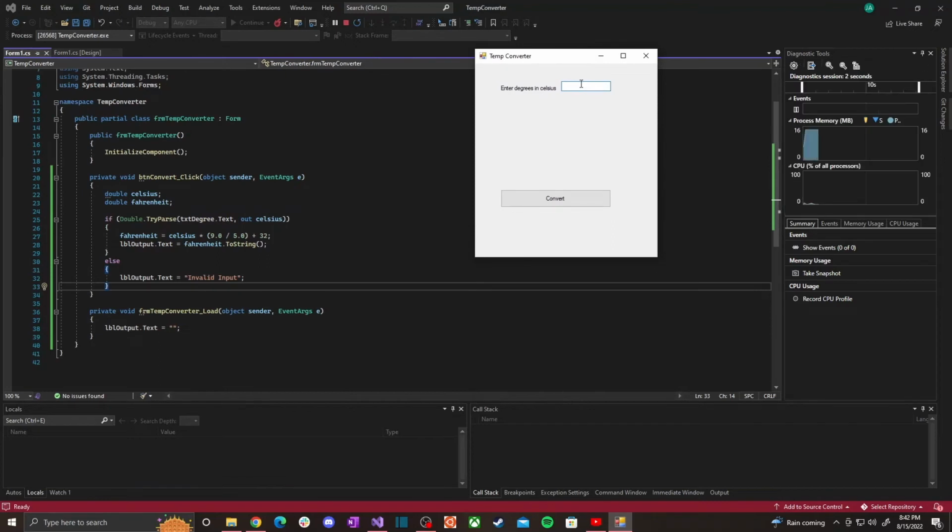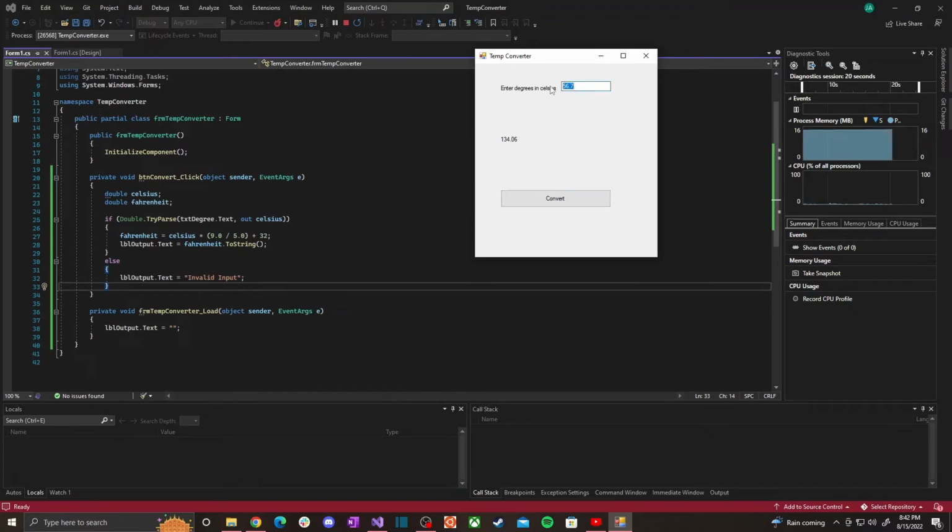So I'm going to go ahead and type, let's say just 52.5 Celsius. I'm going to hit convert, and it gives us the equivalent in Fahrenheit. So what happens is, every time I type in something different, 56.7, hit convert, it's going to give us a new amount. Okay, so it looks like it's working.